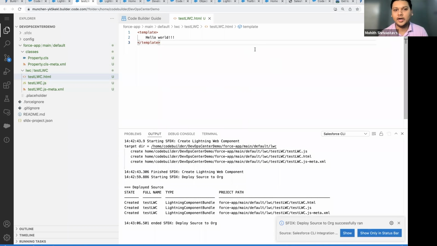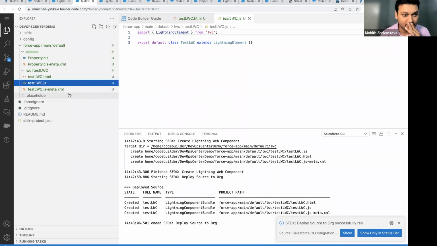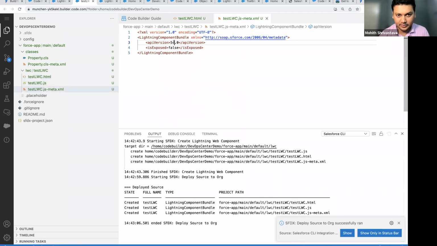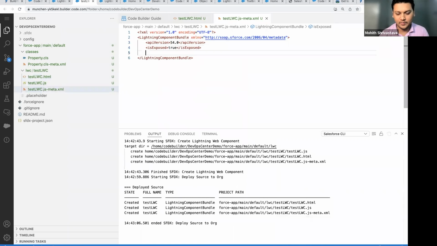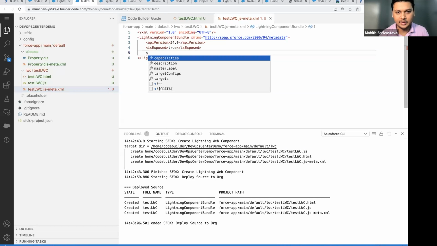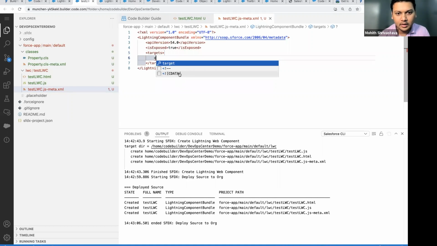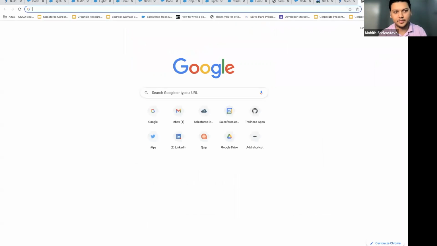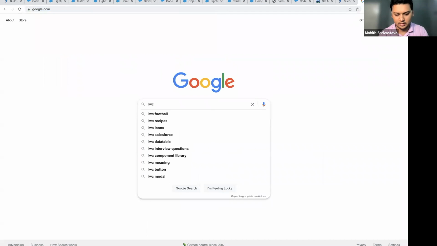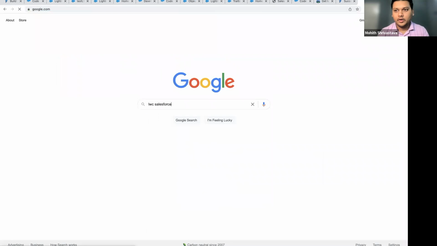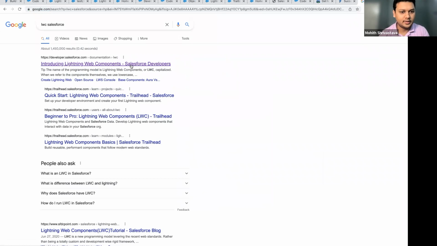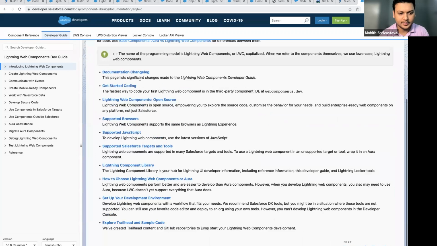So once deployed, let's make it available by changing this to true. Maybe we want to add certain things here like targets. I forgot this thing. Let me open an LWC doc. I keep forgetting the syntax.